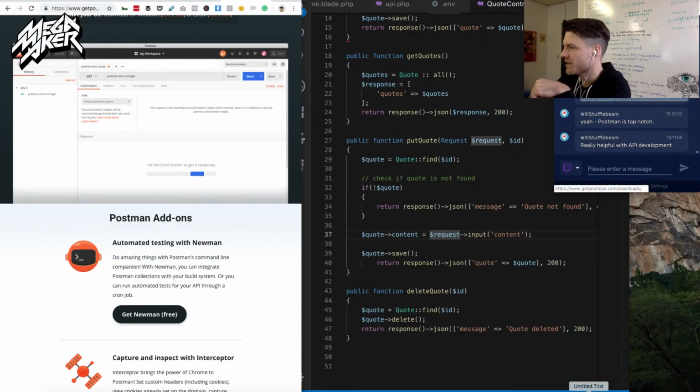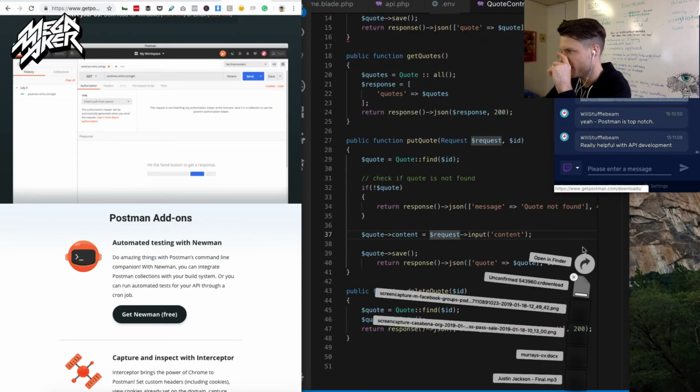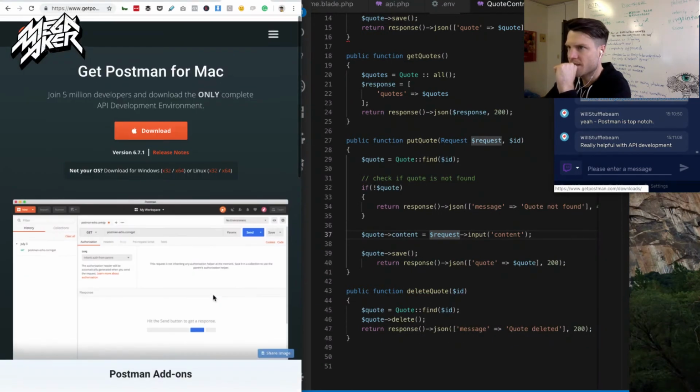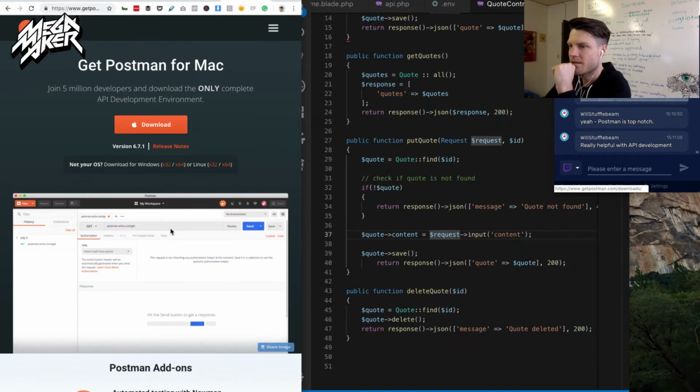So this download got stuck. What just happened there? It's like this download won't complete for some reason.